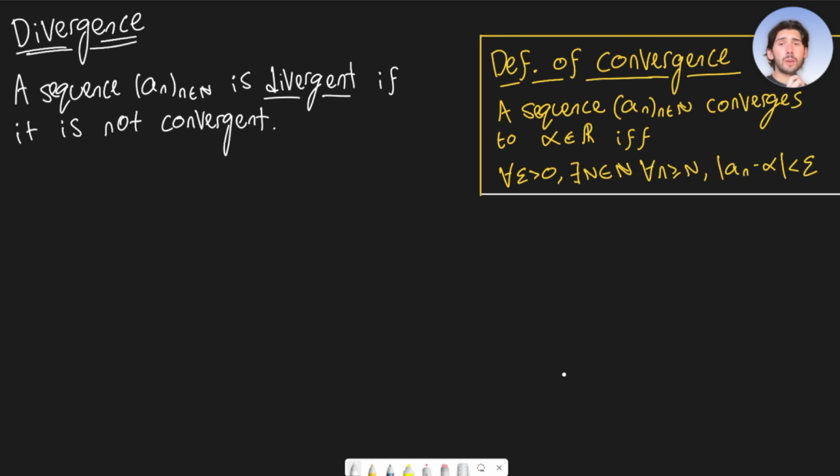In this video, we're going to look at a few examples of sequences that are divergent, and we're going to rigorously show that they are divergent. There are some sequences that we've already looked at that I may have mentioned are divergent, but we've never proved that they are. We know how to prove that a sequence converges, but how do you prove a sequence diverges?